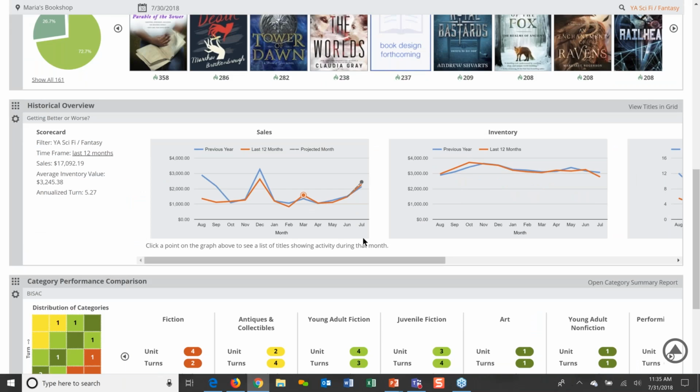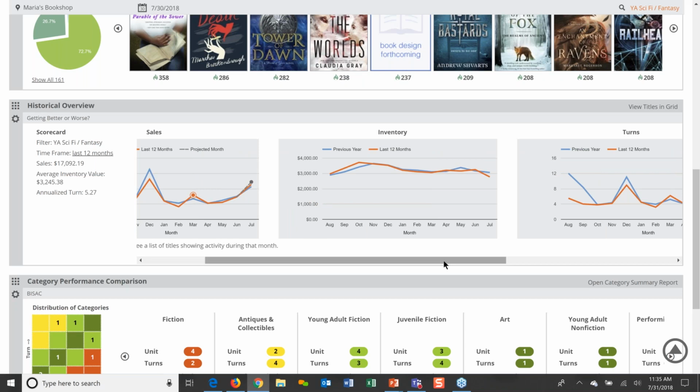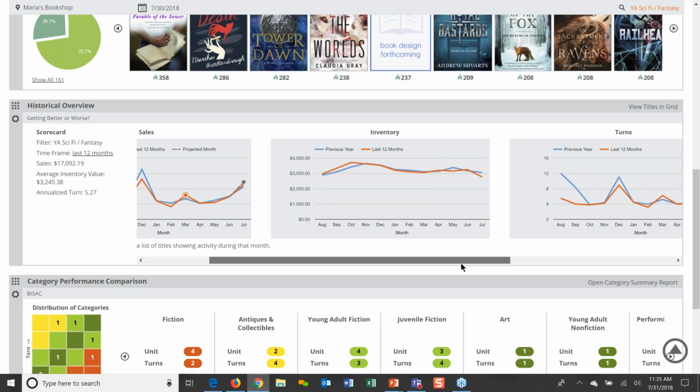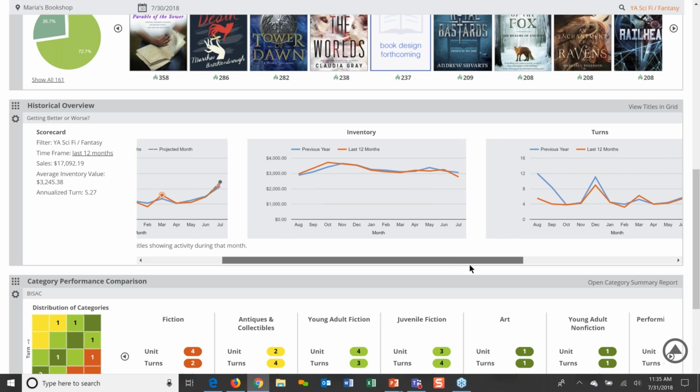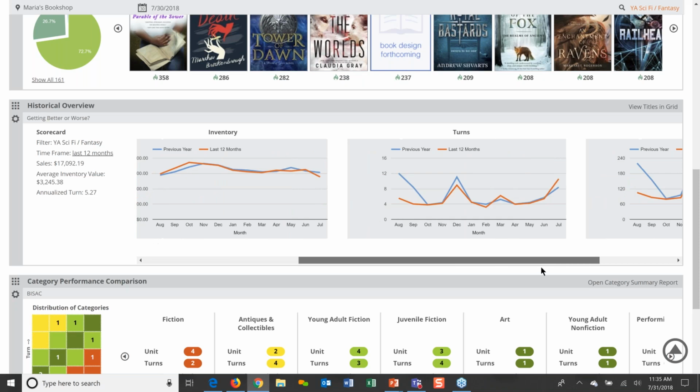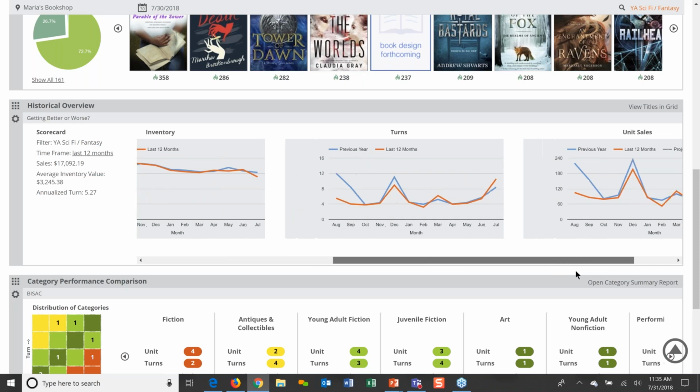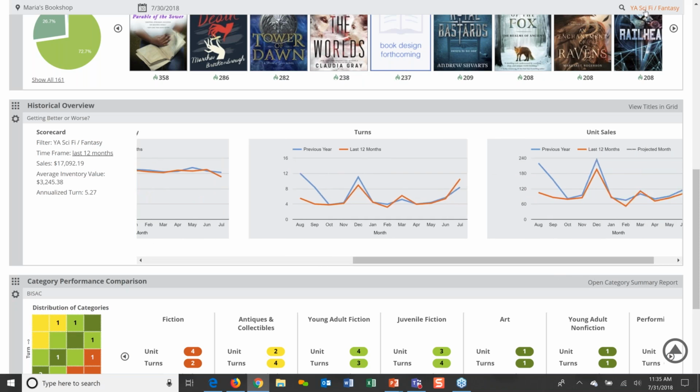And again, you can see how your inventory trends go year to year. The red is the last 12 months, and the blue are the 12 months previous to that, and the ups and downs of turns month to month, etc. And again, you can set filters for this.